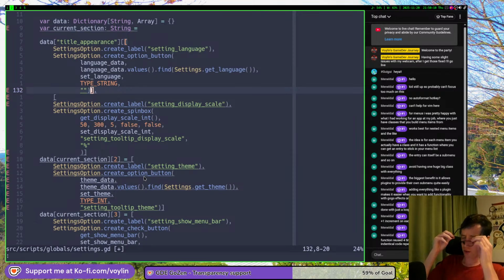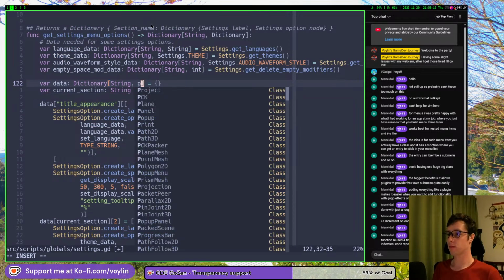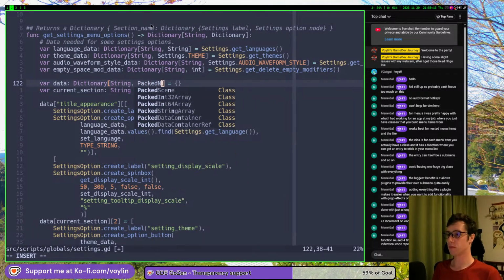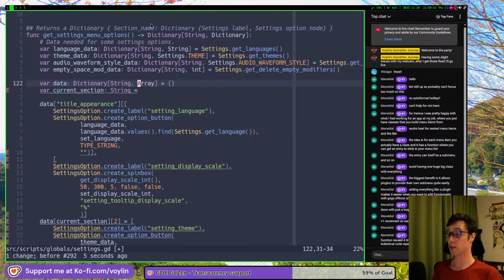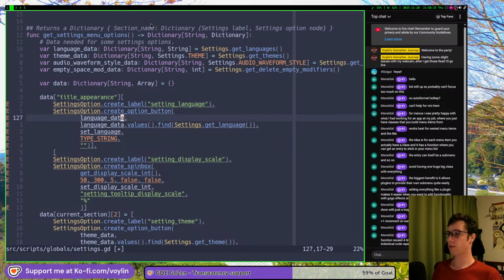Is that a packed node array? No. You know what I'll do?